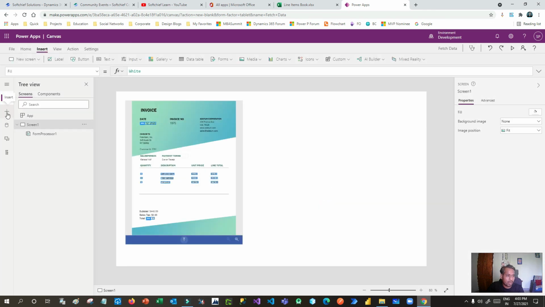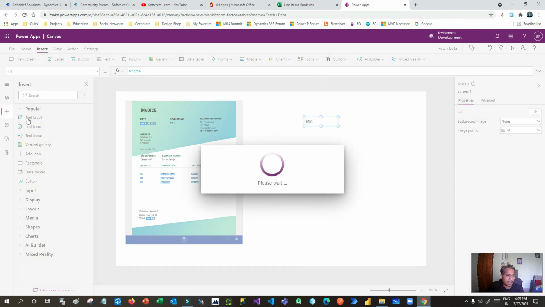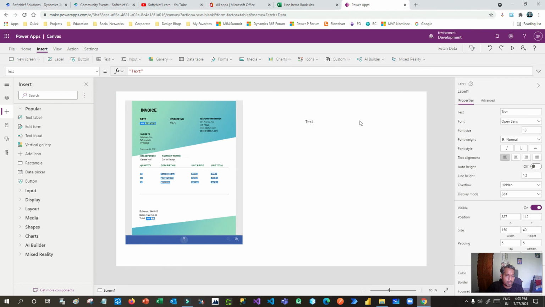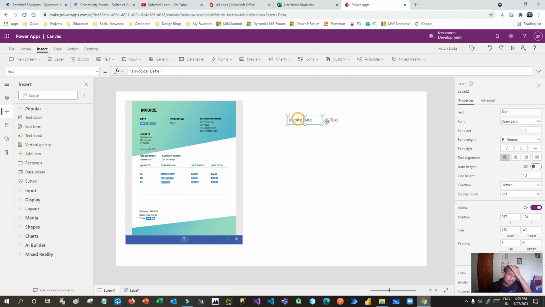Let me drag and drop some labels. This is a text label, and this is another text label. Let's say here I want to display invoice date, and I will take another label to display total price.